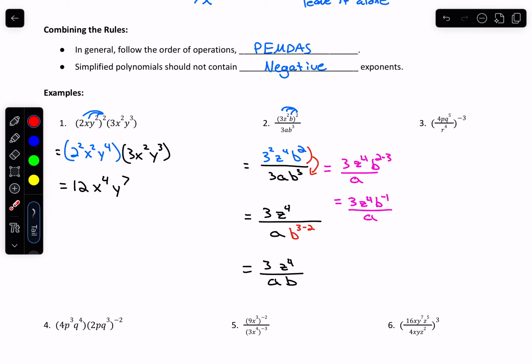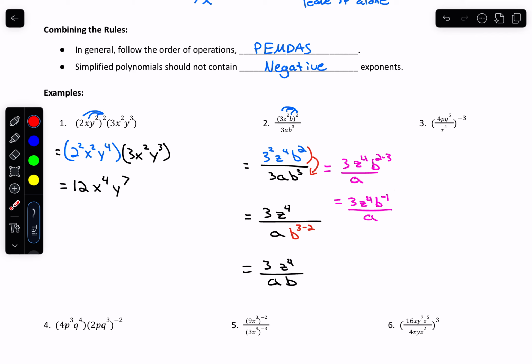There's nothing wrong with taking the b cubed and moving it to the top like I did to have b to the 2 minus 3 here. But when I get b to the negative 1 in this next step, I wouldn't be done with the problem. I would still need to take this b to the negative 1 and move it to the denominator. That way I end up with b to the positive 1, because we don't want any negative exponents at the end. So this is what I was talking about with negative exponents.